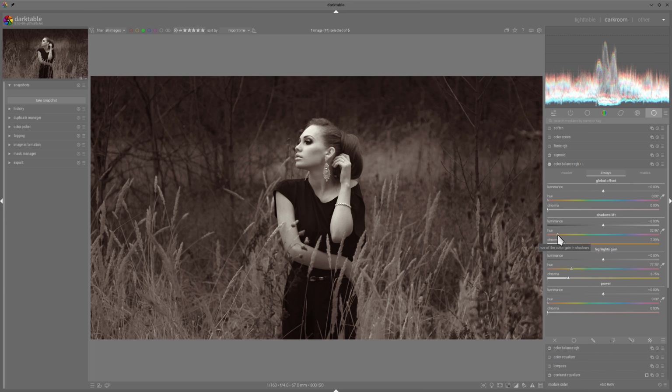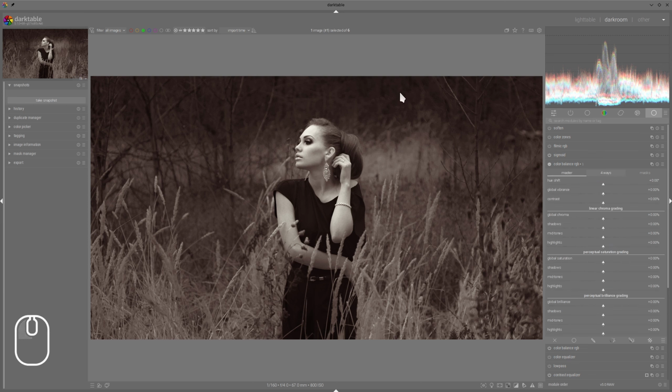So we have in the shadows some kind of orange or brown, and in the highlights, we have some kind of yellow. As you may see, that looks quite nice. It's much better than if you want to colorize it evenly with one hue. So that is the first thing that I would like to show you.